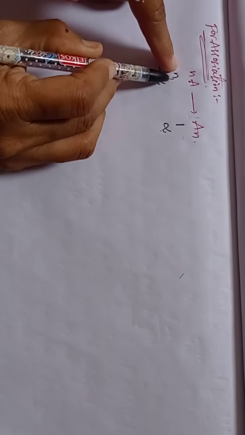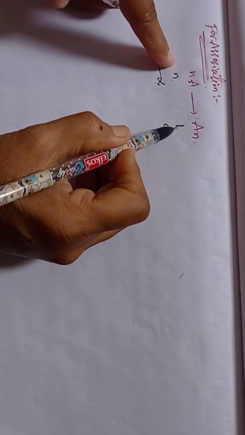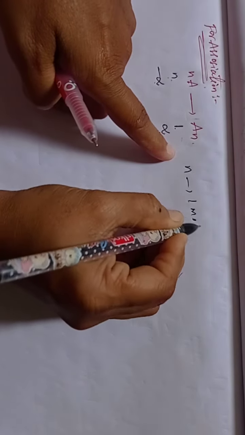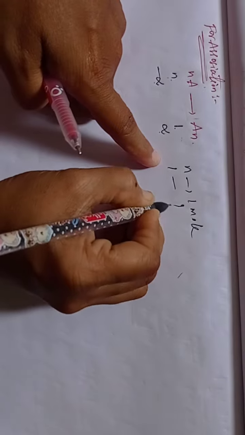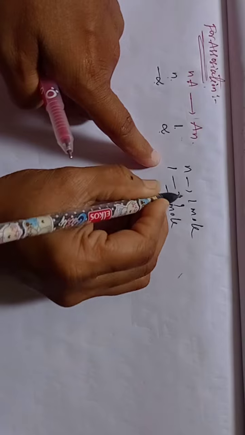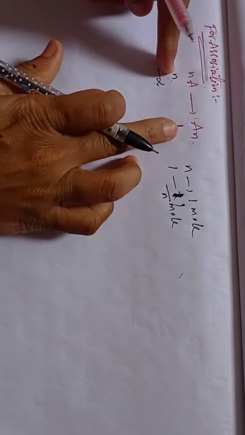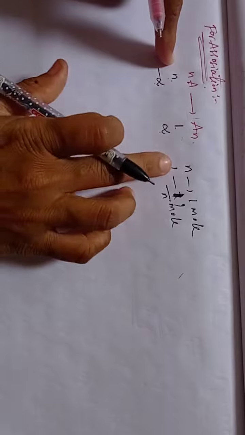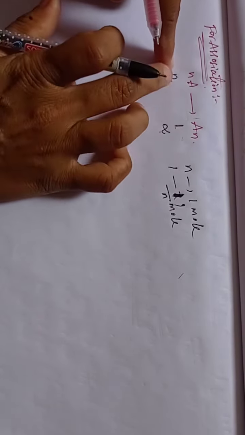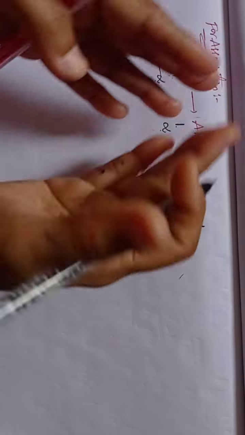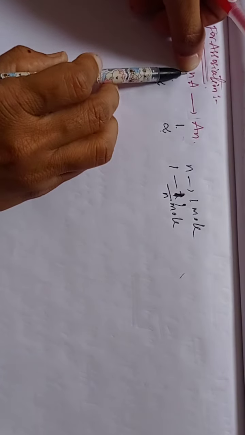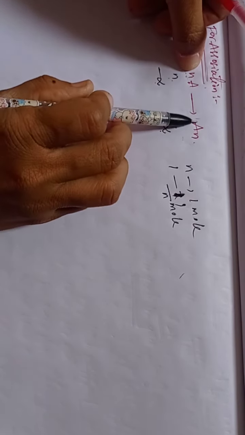Now see, students, here n moles produces 1 mole. Okay? 1 mole of A produces how much, students? n moles produces 1 mole. 1 mole produces how many moles? How many moles produces? 1 by n mole, correct? It is producing 1 mole. n moles of A produces 1 mole of An. So we have to calculate for 1 mole. Are you following? So here I am taking n moles. Here 1 mole, n moles produces 1 mole, correct?